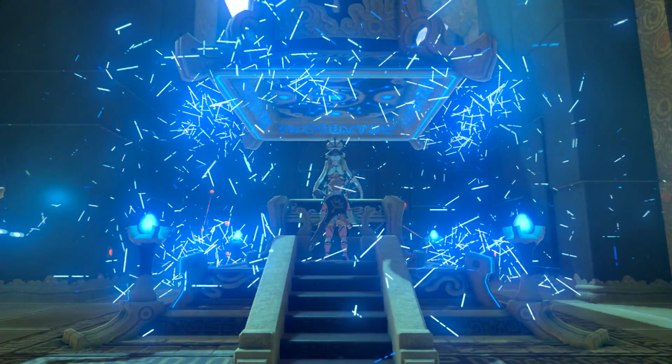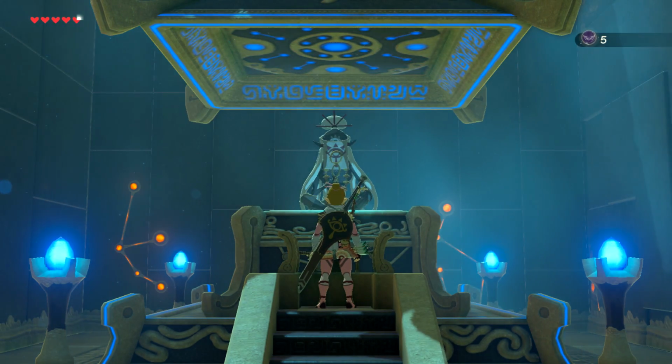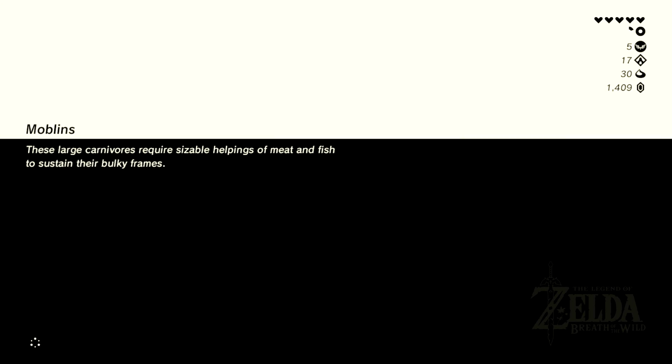Does this get me enough to do anything with it? How many do I have? I have four now! Five! Oh, cool, I can get another heart container. Yes! Oh, he had, like, little rings stacked up.